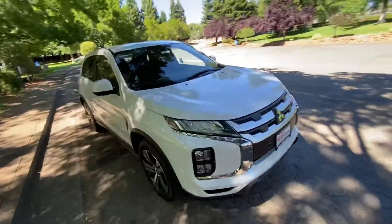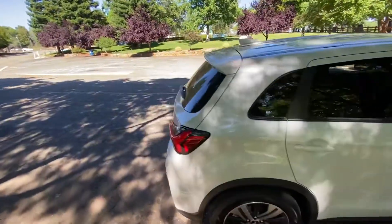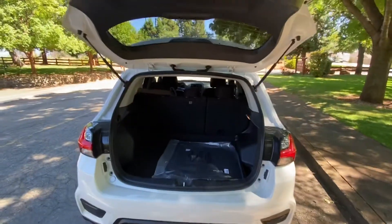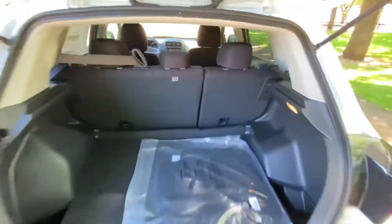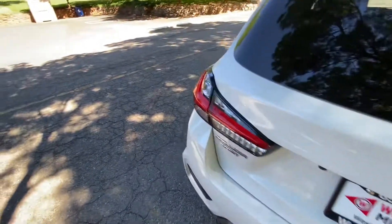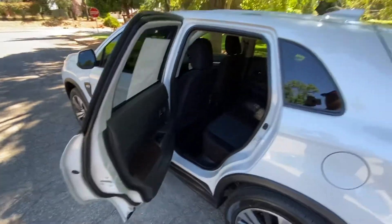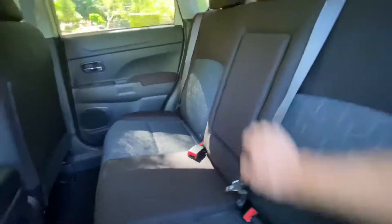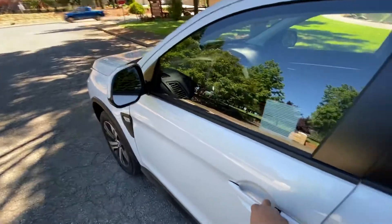They come with a 10-year, 100,000-mile warranty. That's an actually really impressive warranty — there are no better warranties in the automobile industry. The fact that Mitsubishi is willing to warranty their vehicle for so long makes a really big statement about quality and dependability, as no manufacturer ever wants to needlessly spend money on repairs. Do your research online and you'll see that the dependability for these is just over-the-top good.